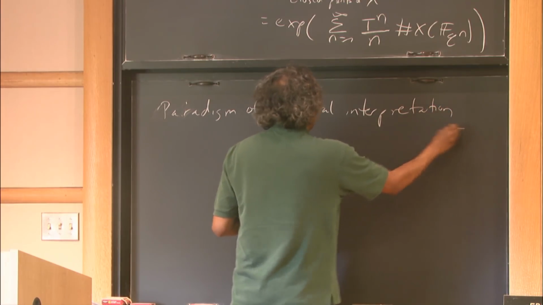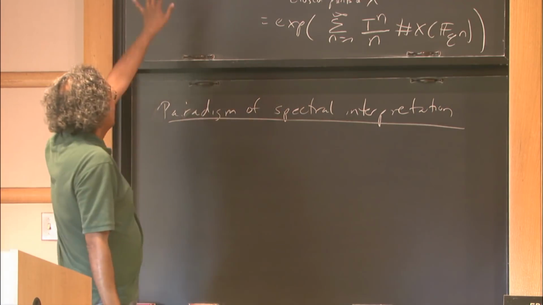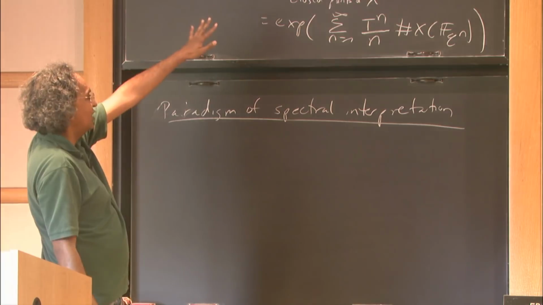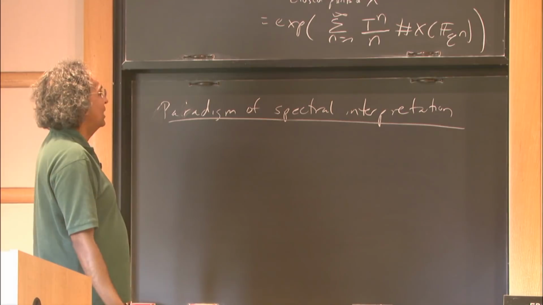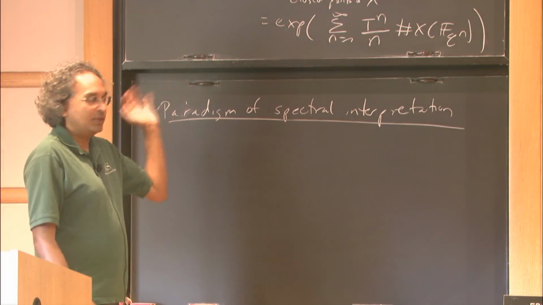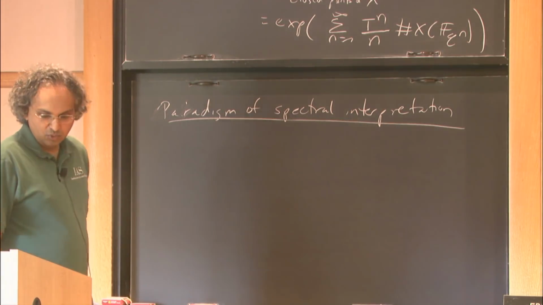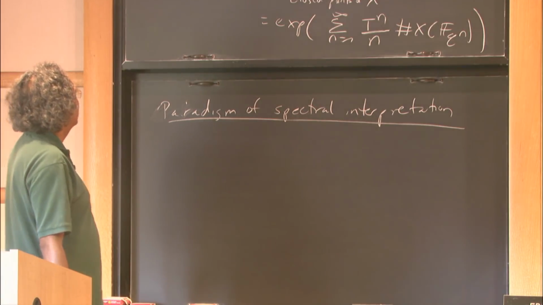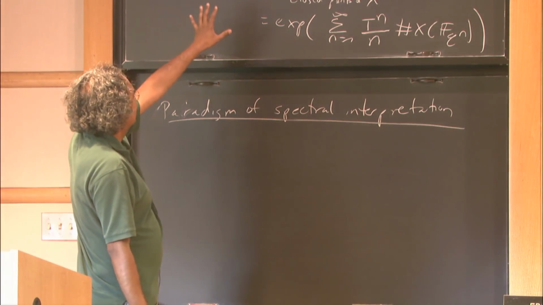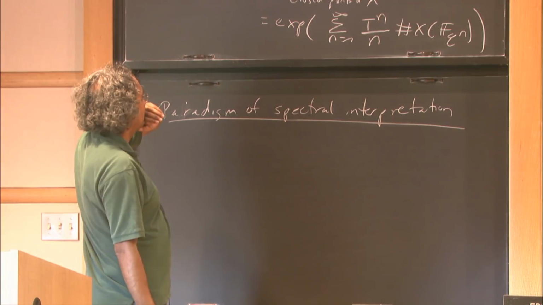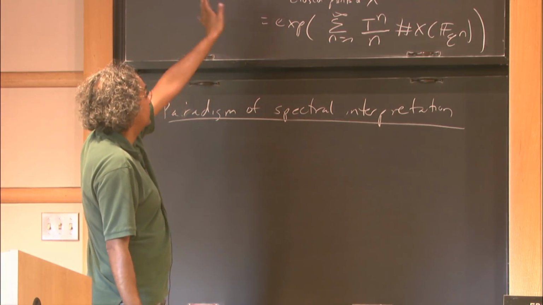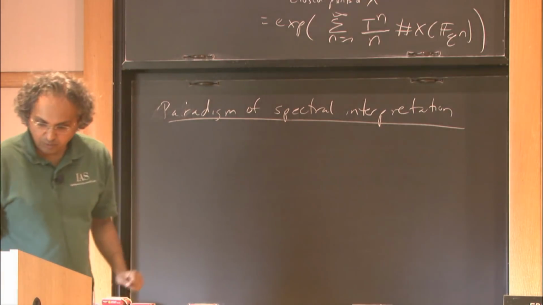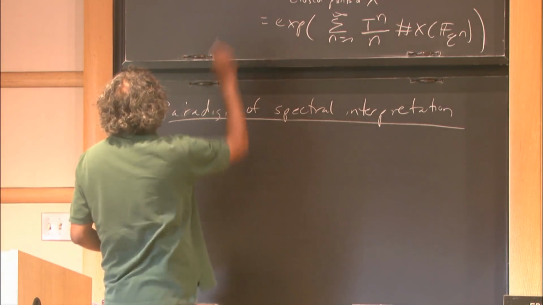And this, of course, was introduced by way of analogy with things like the Riemann zeta function, with some hope of gaining insight about, say, the Riemann hypothesis that could then be transferred back to the number field case. That maybe has not happened to the extent that one would have liked, but this idea of a spectral interpretation is certainly something that one looks for in the number field case. But here, it'll turn out that we have it.